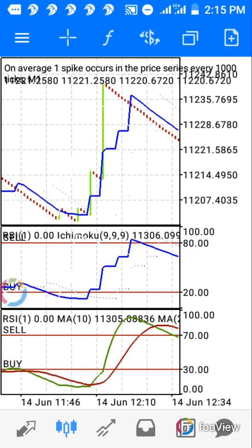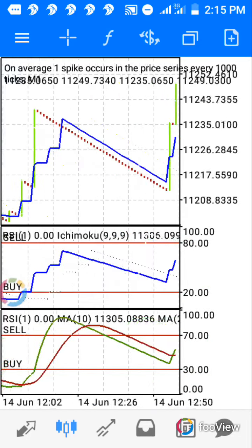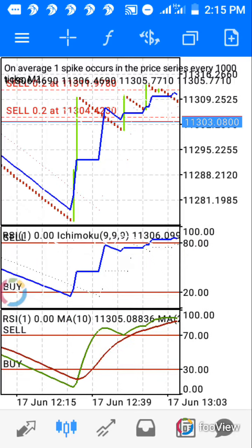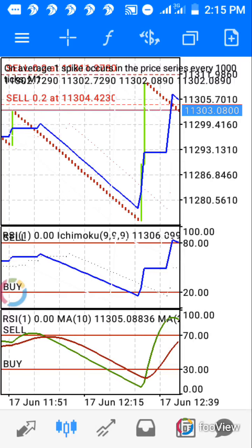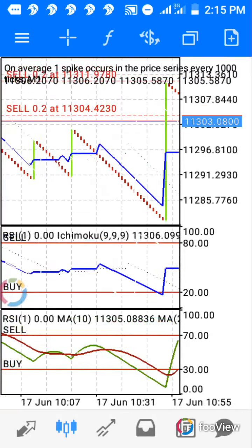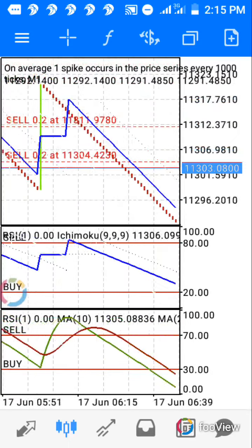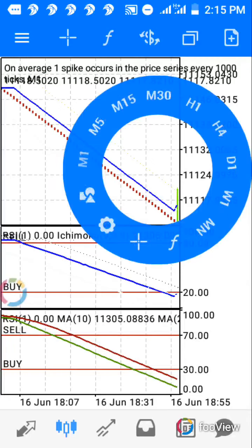Here's another crossover — same thing. Here's another crossover for down, and it happens over and over again. As long as it's crossing over and this indicator window shows it's not on the oversold level, you can take your trade. Crossovers on the oversold level don't really happen that often.